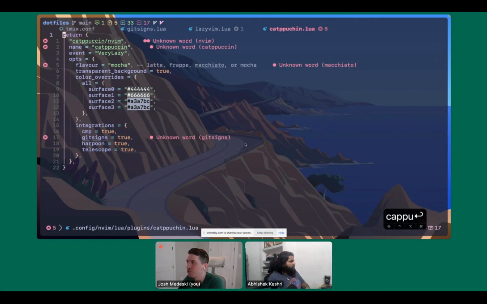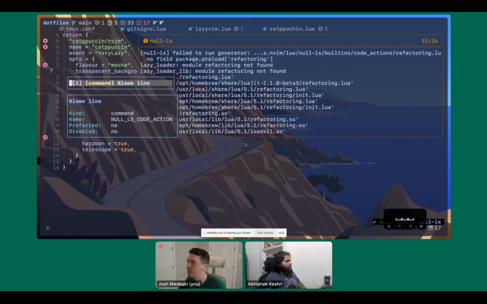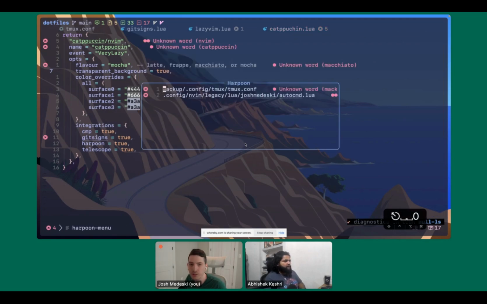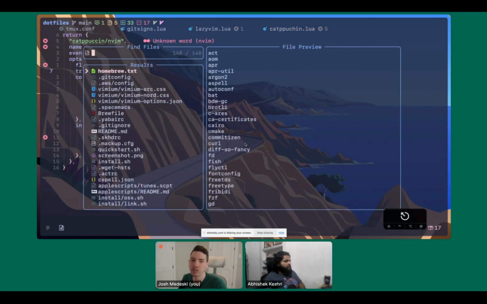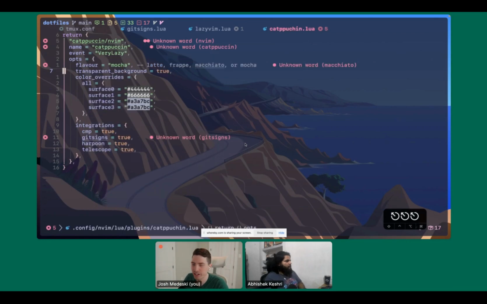Yeah, good question. So I use Catppuccin for my color theme. The Catppuccin team, the contributors to this project, went out of their way to get this transparent background feature. They have integration with a lot of plugins, which key being one of them, and Harpoon. We didn't talk much about Harpoon today, but Harpoon bookmarks is transparent as well. And Telescope is transparent. All of that is because the Catppuccin team worked really hard at getting that to work.